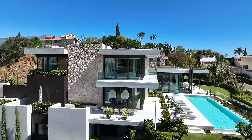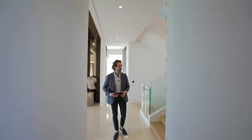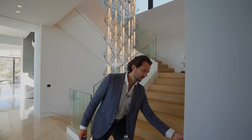I love this home for many reasons. Number one, the size. It sits super heavily on the over 2,600 square meters of plot. The style and design is surrounded. You've got so many elements to talk about. This staircase leading up, the picture windows above, this designer French company chandelier, 8 meters in length, fills the space with beauty and elegance. Wooden staircase, gonna illuminate it again.